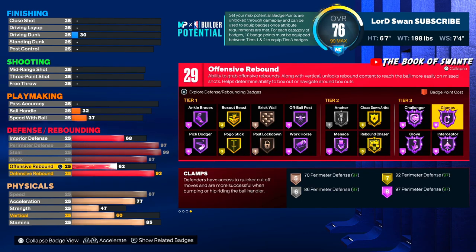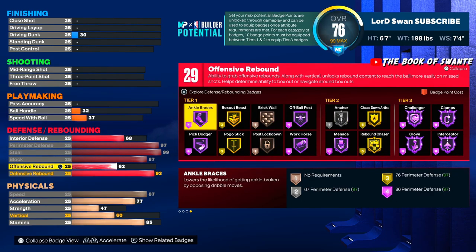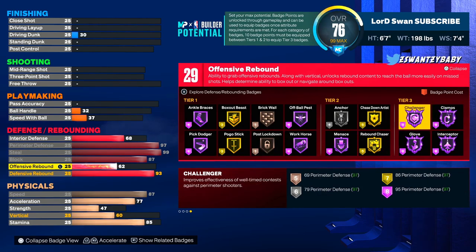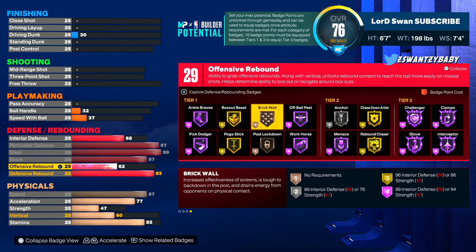This is a real good defensive set. I would want more defense, to be honest, but I'll just do my plus fours and really focus on getting my defense up so I can really get all these badges. With 29, you still can get most of these badges that really matter. You can get all four of them tier threes and then still have some for some other defensive badges too. So it's pretty cool, man.